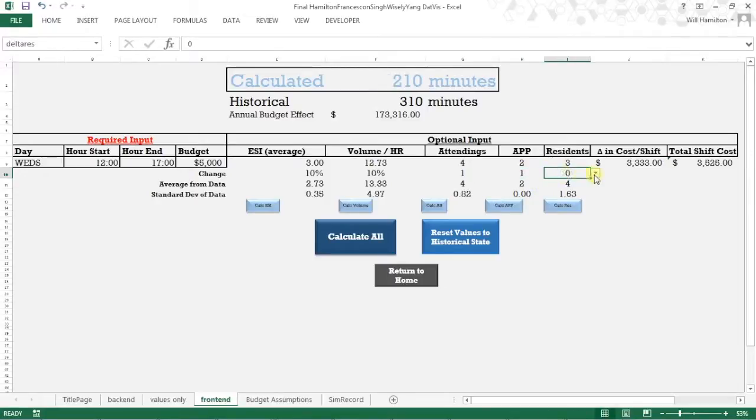Here, instead of individually hitting calculate, you can just click calculate all. With the user input parameters, one can see that the calculated door to disposition time is 138 minutes. Next, one can purge all these values by hitting reset values to historical state. Note, this tool is the engine that is running in the background of the 3 other tools. As you can see, the comprehensive tool allows maximum customization by the user, leveraging our bespoke VBA engine.